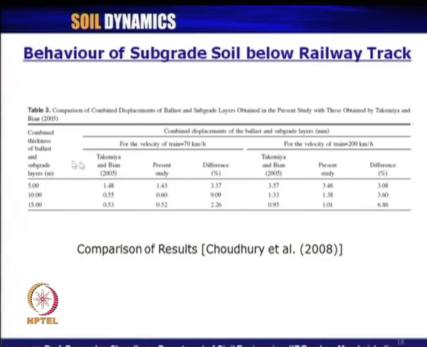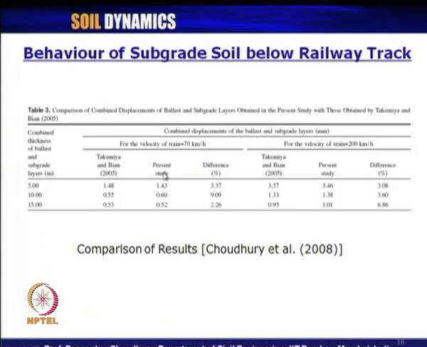So, for the combined thickness of ballast and subgrade layer, for different thicknesses of the layer, we consider the amount of combined displacement coming from the ballast and subgrade layer, because remember the displacements of the individual layers, x1 and x2, that is ballast and subgrade layer, will finally be added up to give the total displacement of the entire system. Finally, how much settlement of the entire railway track is going to occur because of the movement of the rail through the track has to be estimated.